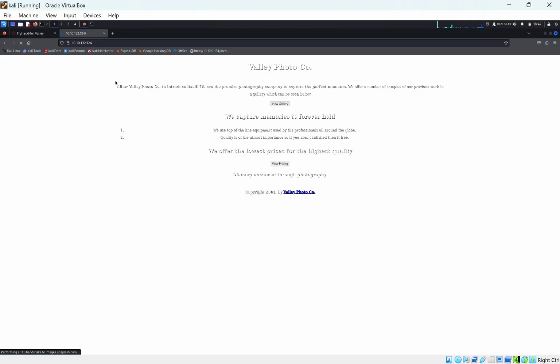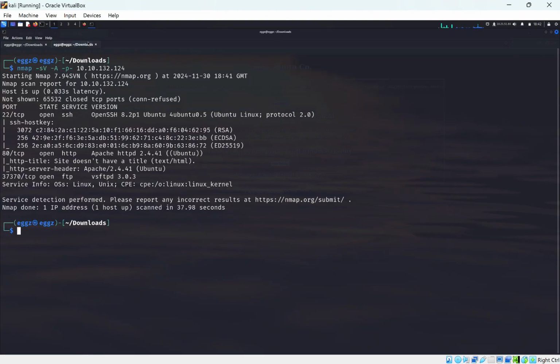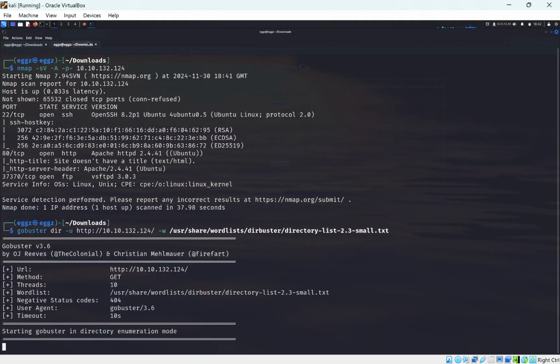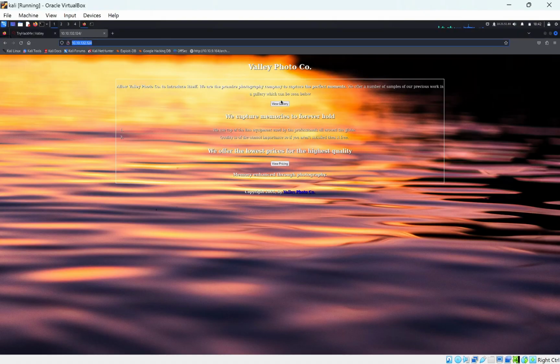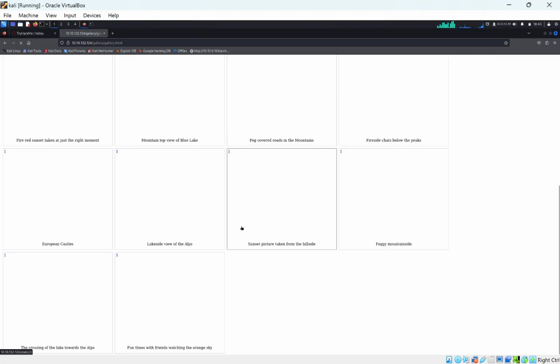So we have a normal page. So what we could do is just go for a GoBuster scan straight away and scan the web server. So let's have a look at the gallery, see if there's anything there at all.